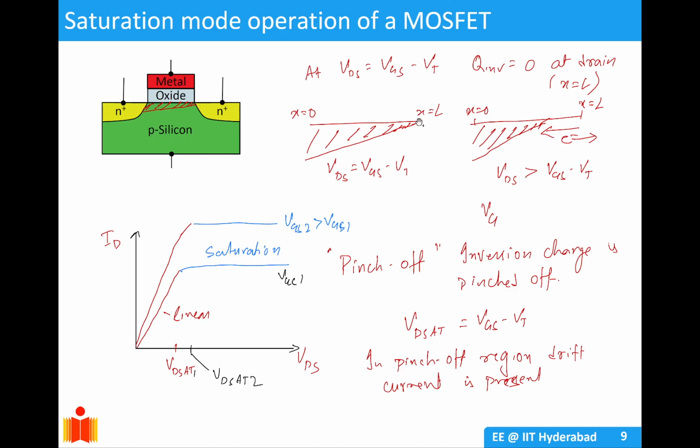And that happens because at this region, at your VD region where you are applying your bias, the inversion charges become zero, as the value of VDS completely offsets the value applied on the gate. This is called the pinch off region because the charges here are now pinched off. That is, they're blocked by this VDS.